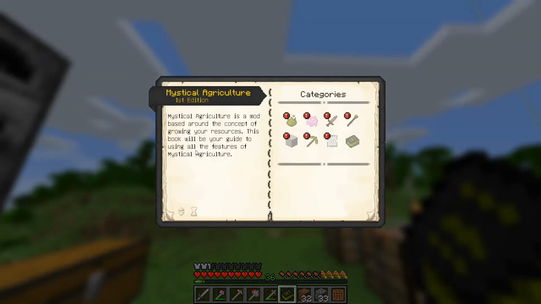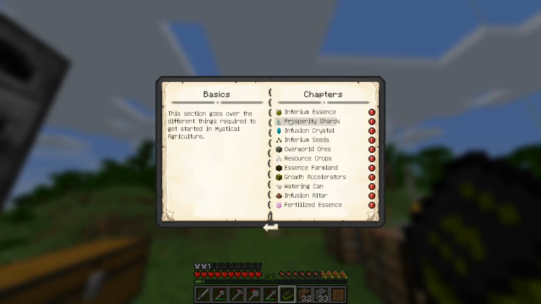Mystical Agriculture is a mod based around the concept of growing your resources. Don't tell Mrs. GP, she'll feel redundant. Okay. This book will be your guide to using all the features of Mystical Agriculture. Well, let's start with the basics. We go over the different things required to get started with Mystical Agriculture.